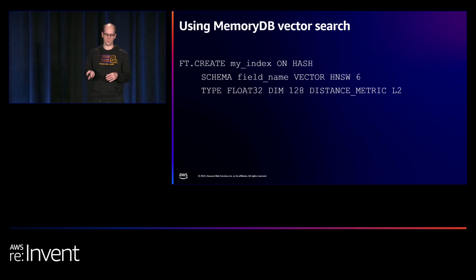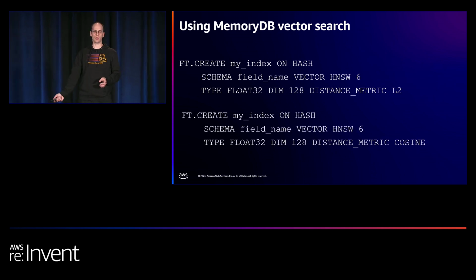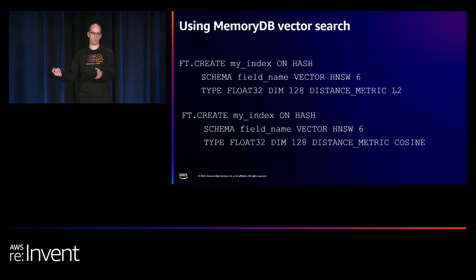for your search results. Then if you want to change the type of search that you do, you can change only the last arguments. For instance, here we're switching from L2 Euclidean search to cosine.